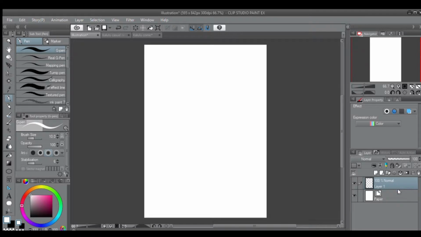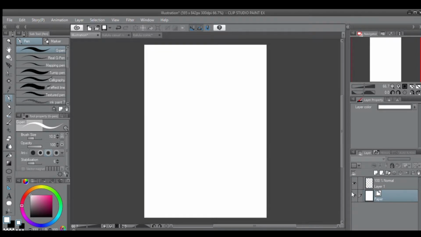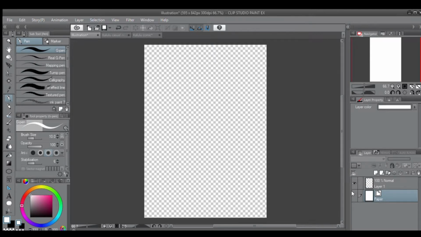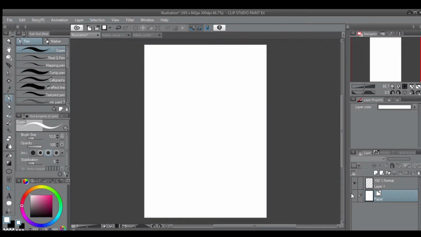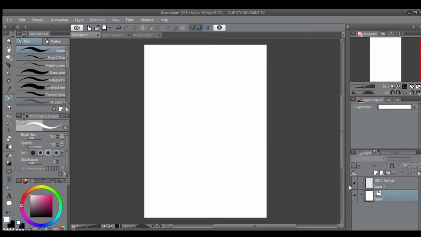Here's the simple layer. You will start by having your paper layer on your background, a white background. Take that away, and you have a transparent layer, a transparency layer. You see the red cross? This is because I have turned off the paper layer. The layer is not visible, so I can't draw on it. Now I can. Oh no, wait, I can't draw on the paper layer either way. The same happens here if you turn it off.